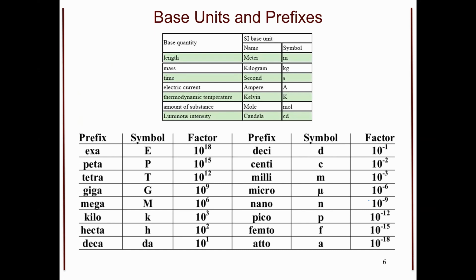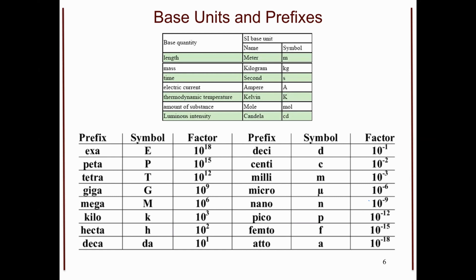So let's go ahead and look at some of our base quantities. As you can see, for length, we have the meter. Mass is actually the kilogram. It's not the gram. One of the things that's interesting about mass is it already comes preloaded in its standard unit with a prefix, the kilo prefix. We are not going to do stuff in the lab at the kilogram scale, so we are actually going to use the gram. While mass might be the standard at the kilogram, we use the gram because it is just much more usable for us.